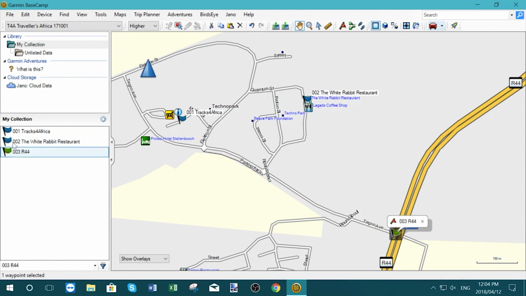You can sort your waypoints and routes by clicking the cog button. You'll have the option to sort by either symbol or name in both ascending and descending order. To select a selection of points, click the first point and then hold Shift and then click the last point you'd like to select. You can also hold down the Control key and click points individually to add or remove them from the selection.